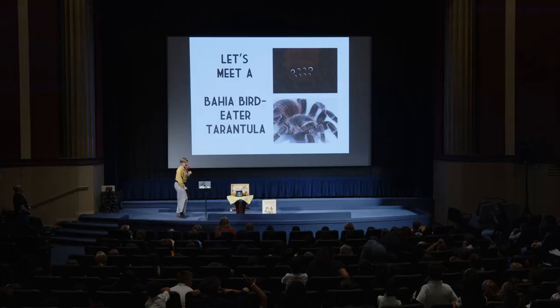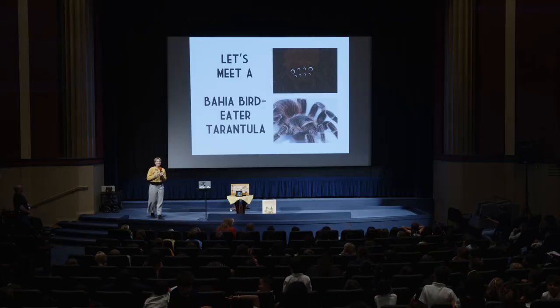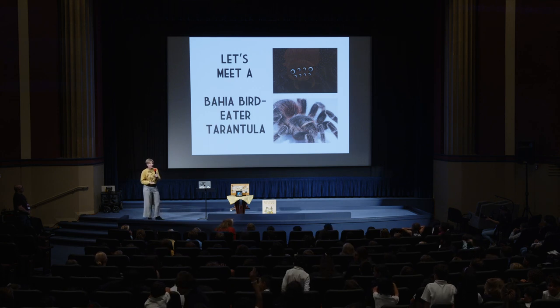So then I thought, well, I never do stuff without a live bug. So the live bug, I decided, needed to be a bug that was in the movie, a bug that I had, and a bug that might be big enough to eat a flower fairy. So what I have brought for you today is what's called a Bahia bird eater tarantula. And you guys are lucky, because if we were in a classroom, I actually wouldn't bring this spider.